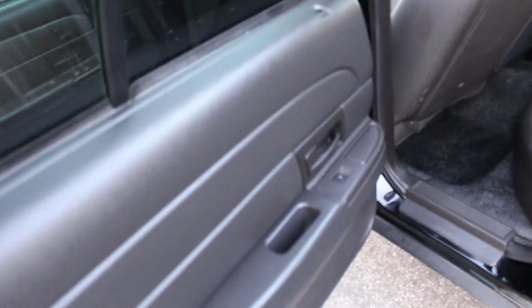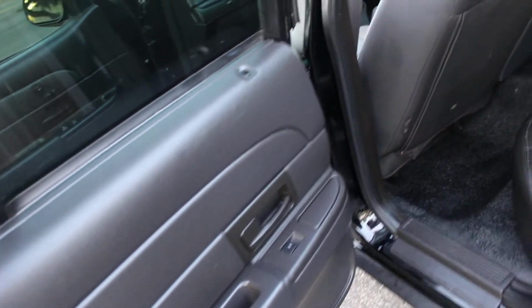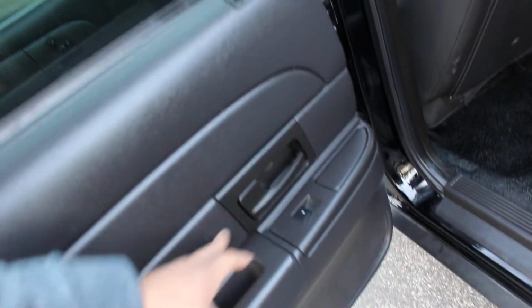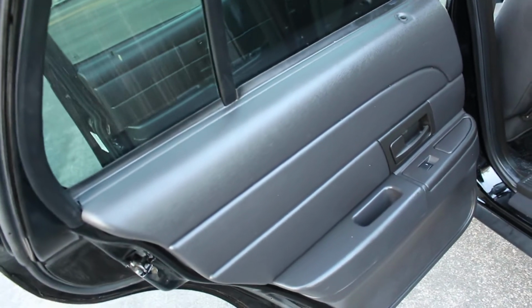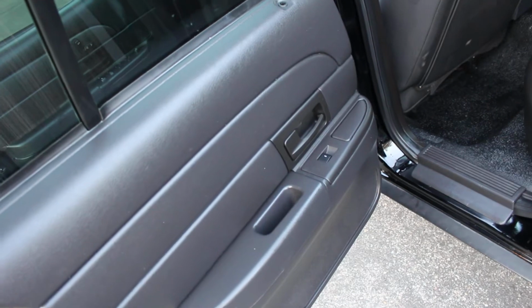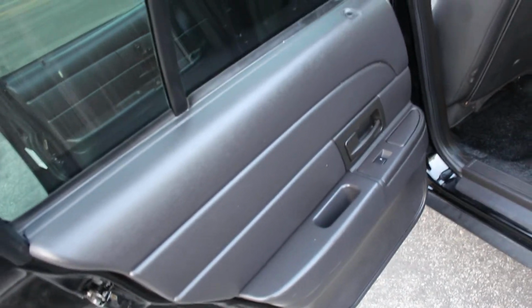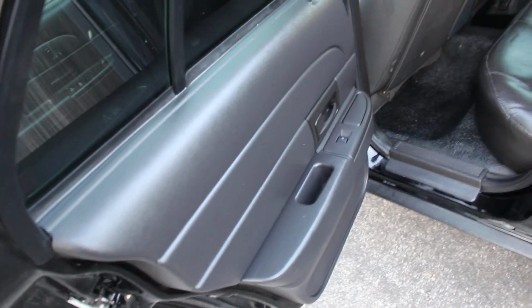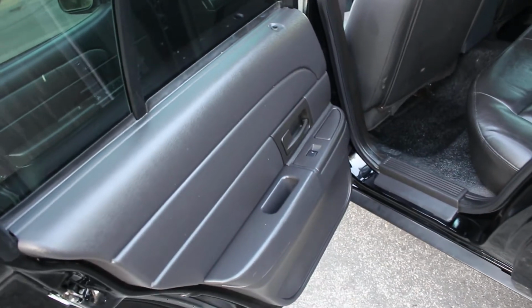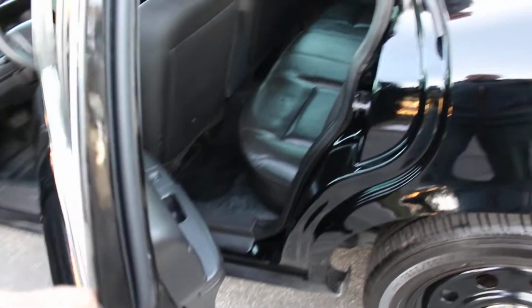Folks, rear doors. The switches, let me clean this up. Switches do work from inside of the vehicle, so the window does go up and down. However, you cannot open the door from the inside. There are no door rods or locks in them. So if you wanted to buy this car and that's something you would like to get done, I do offer those services here at an additional cost. I do have to take the car to a third-party door guy, and he puts everything together for me, and I have to go to the dealer and buy the kit from them, which is complete for both doors.